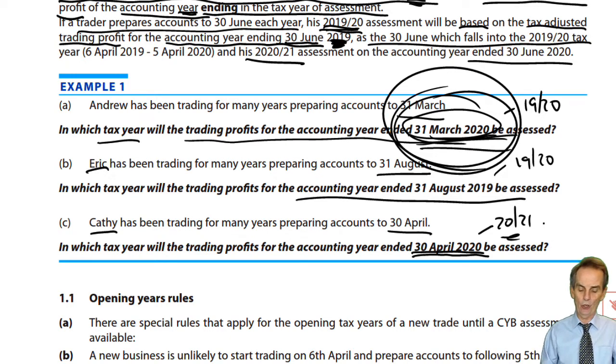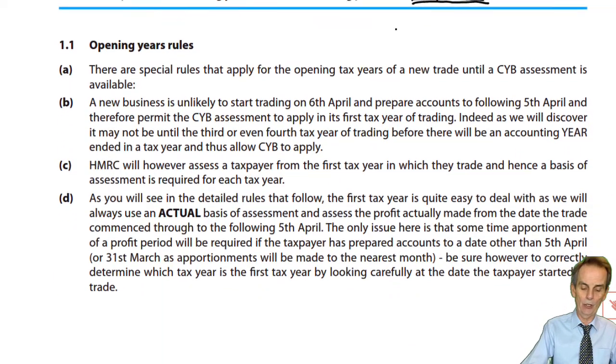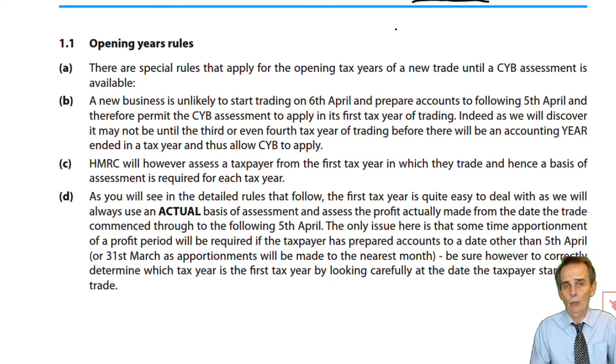That tax adjusted trading profit is what will then feature on the income tax computation, as we saw in Chapter 2, that we prepare for that taxpayer for that tax year. Now, it's possible as part of a bigger income tax computation that that's all you've got to do. Here is a choice of 2 or 3 year ends with the tax adjusted trading profit, and you've got to pick the one that is relevant for our tax year of assessment, the 1920 tax year.